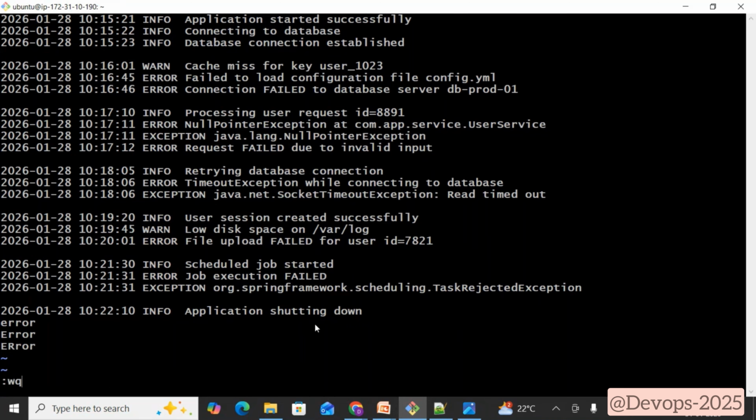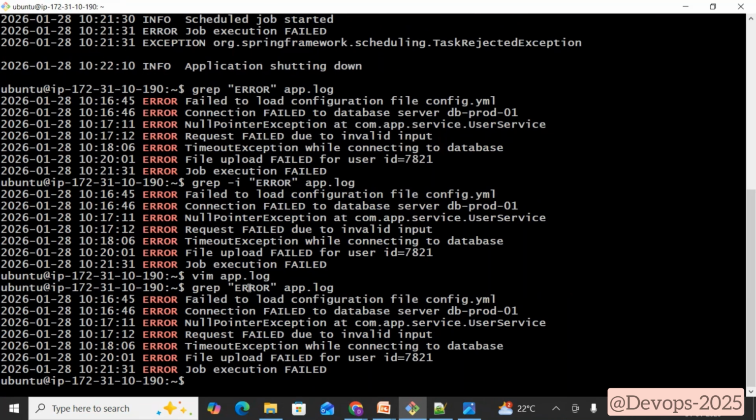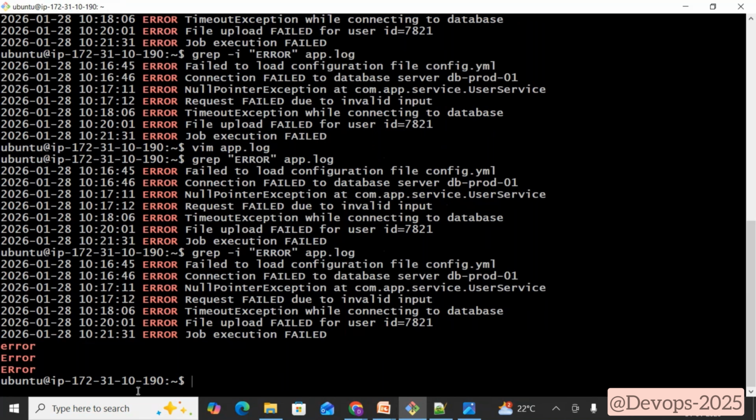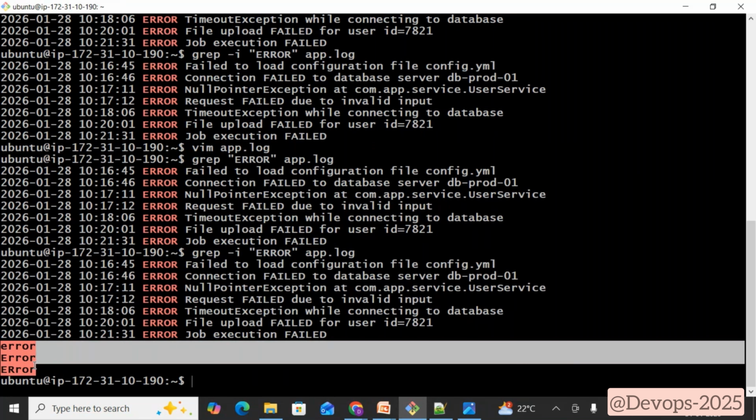In this case, if we use this without -i, it will print only the keyword which is given by us. If it is matched, then only it will print. If you want to print the keyword in capital letters or small letters, both cases, we can give the -i option, which is called ignore case. See here, it prints all the capital letters and combinations of capital and small letters.